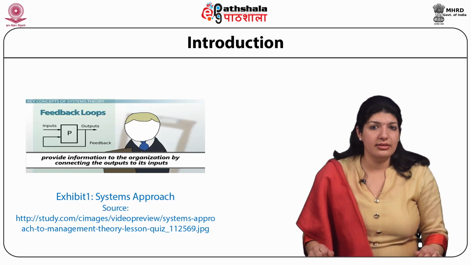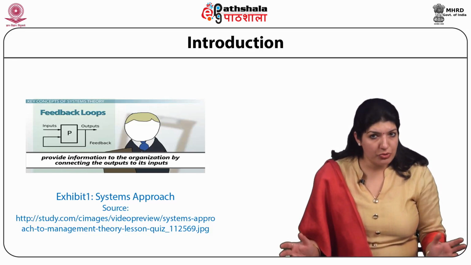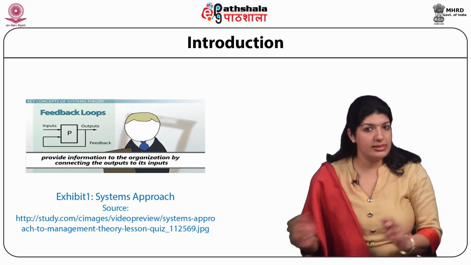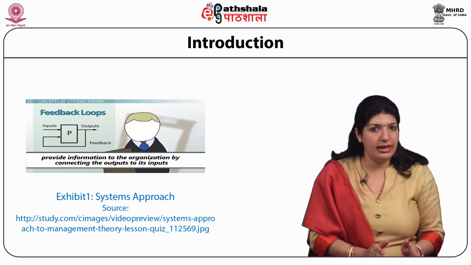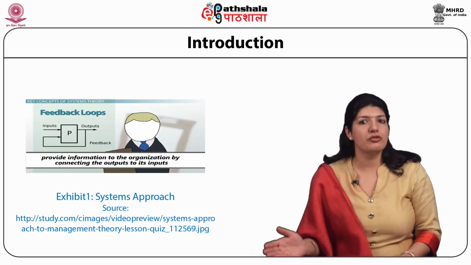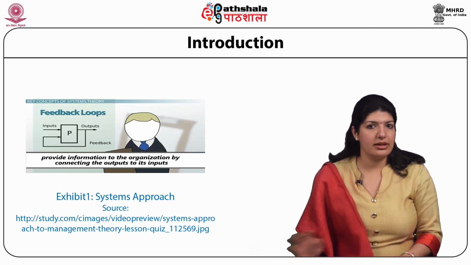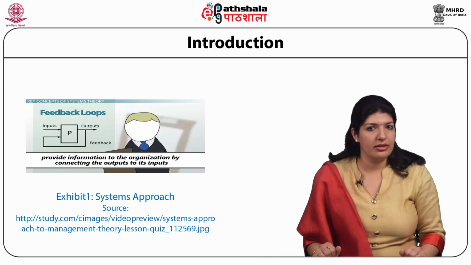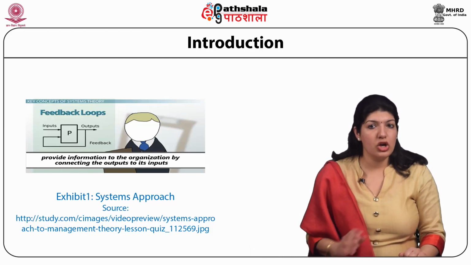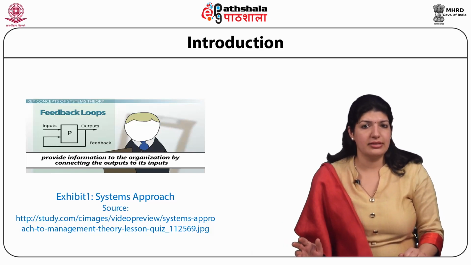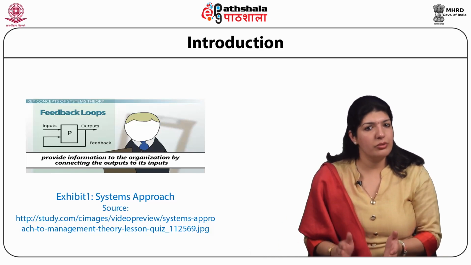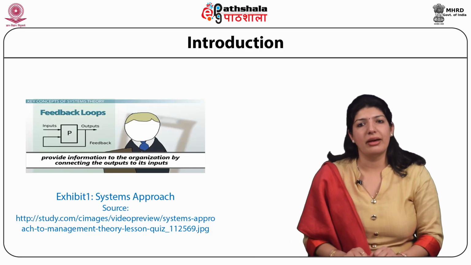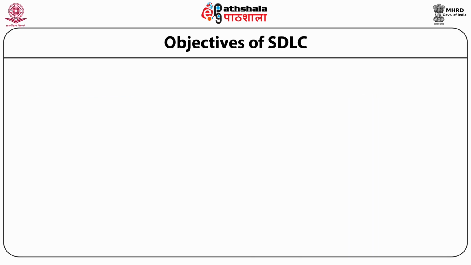System life cycle is an organizational process of developing and maintaining the system. It helps in establishing a system project plan because it gives the overall list of processes and sub-processes that are required in developing a system. SDLC means a combination of various activities. To sum up, we can say that the various activities when put together are referred to as system development life cycle. Let's discuss the objectives of the system development life cycle.